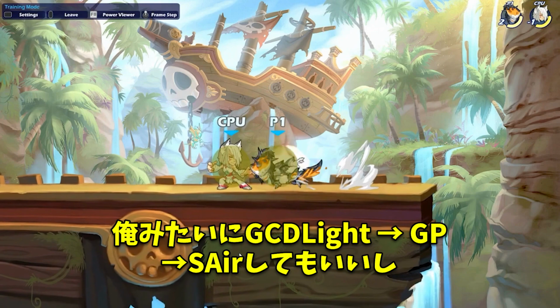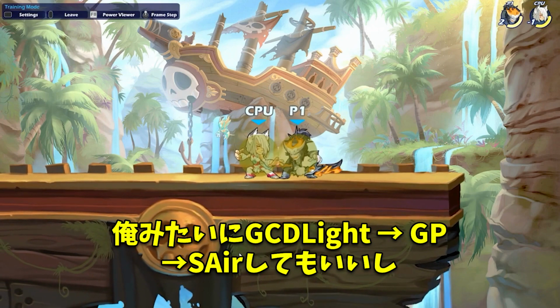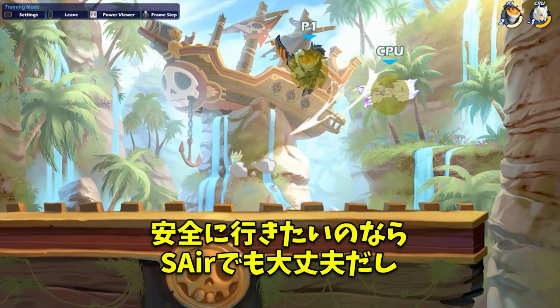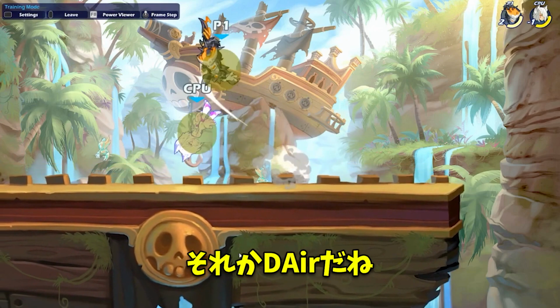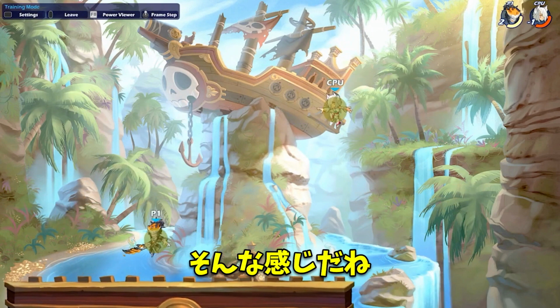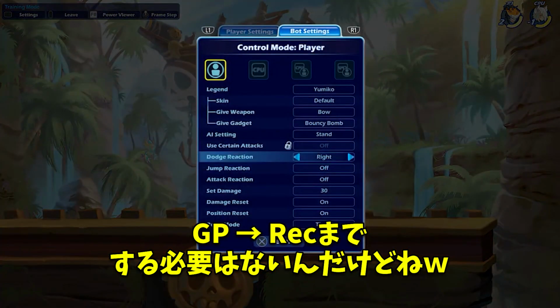you can just go for the signature GCD light into ground pound stare like I do, or if you want to feel safe and go for the safe option, you can just go for the GCD light stare or another GCD light down there, like so. Something like that. You didn't have to do the ground pound recovery. I was just adding in extra stuff just to be extra, you know.